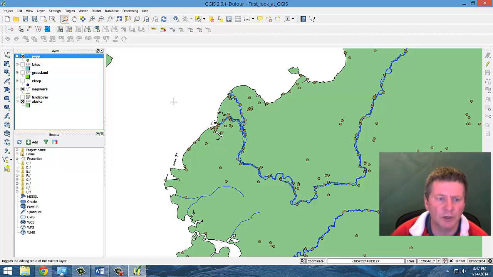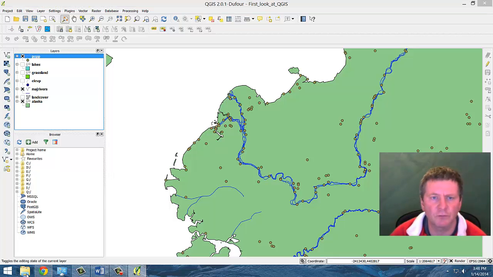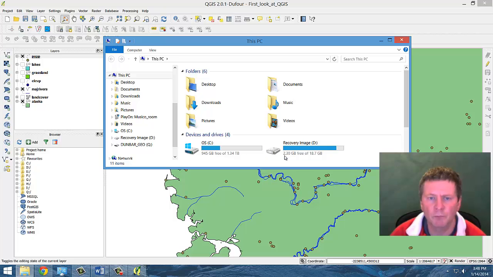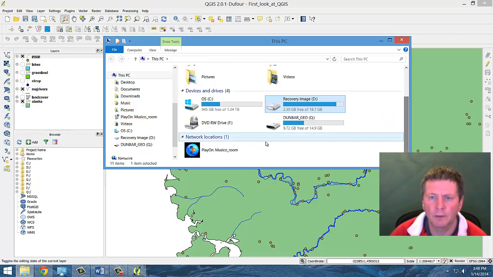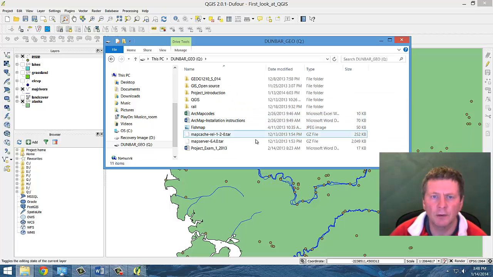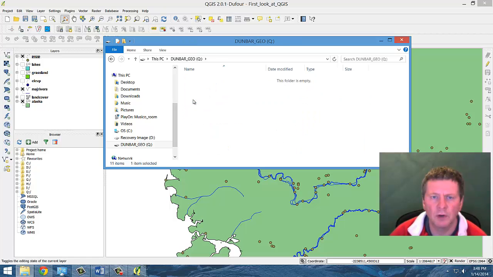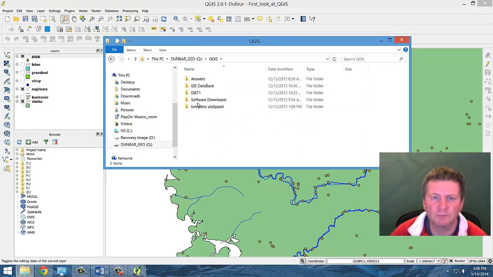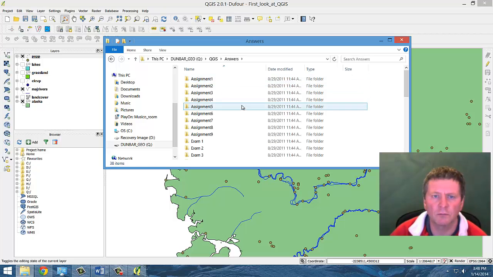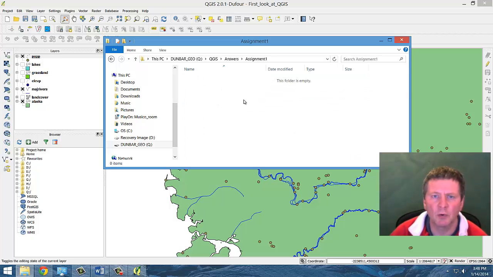Lastly, in this short discussion, I'm going to look at the file structure of what is now Q. Under the QGIS, you'll notice that I have a directory structure called answers, and these are all empty.